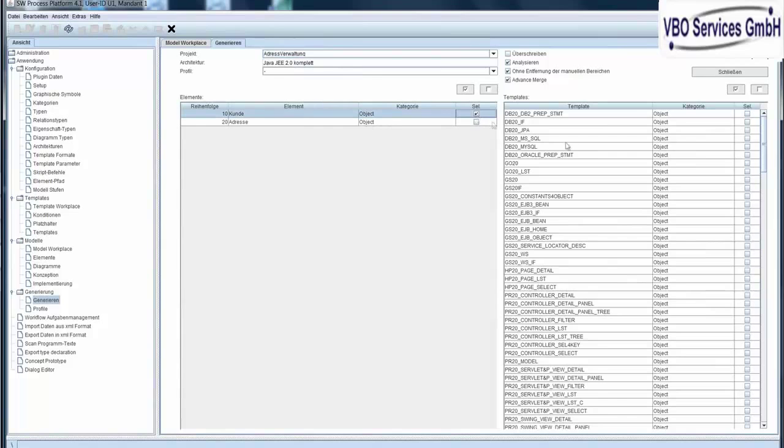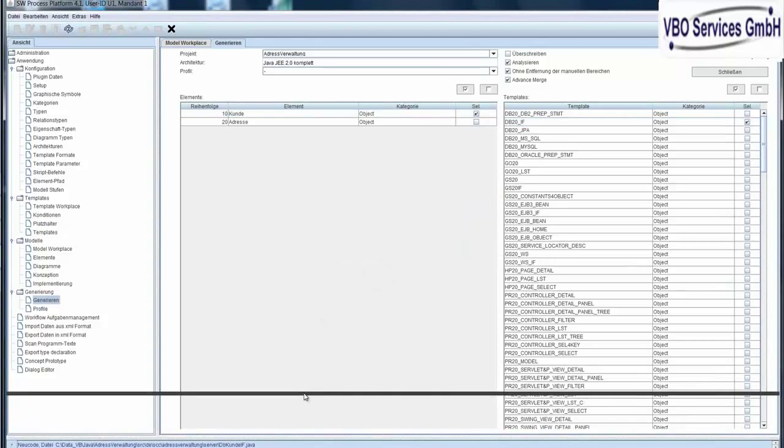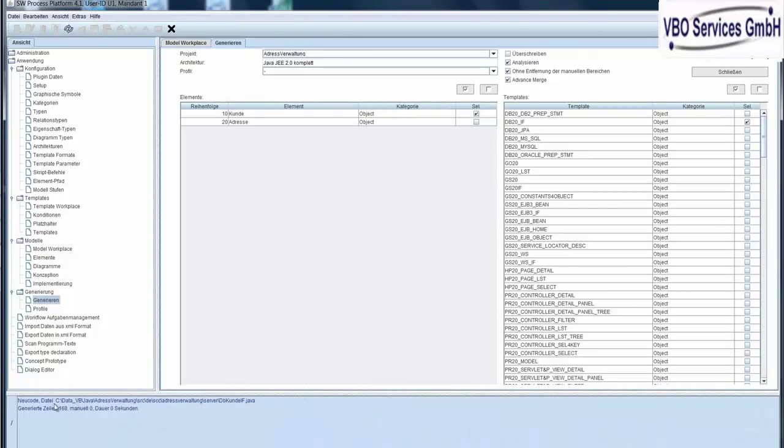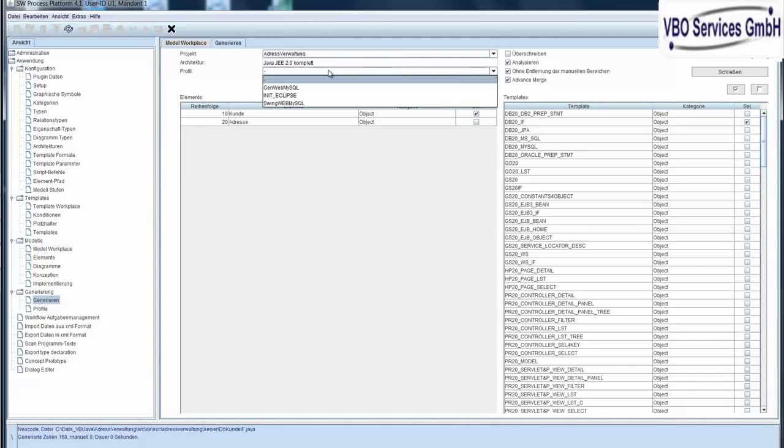To test it, we'll generate only a single file. What happens now when you generate? The machine produces Java code as if handwritten. This application is now native run capable. That means I do not need a special framework, not a specific program. Yes, this is a complete Java application which the machine now produces completely from A to Z.